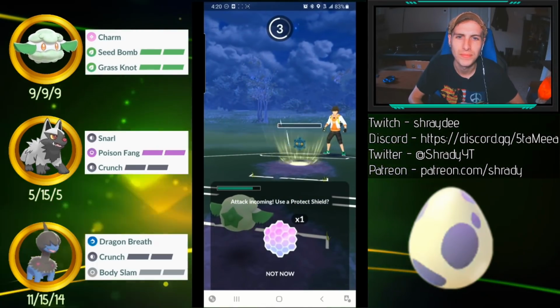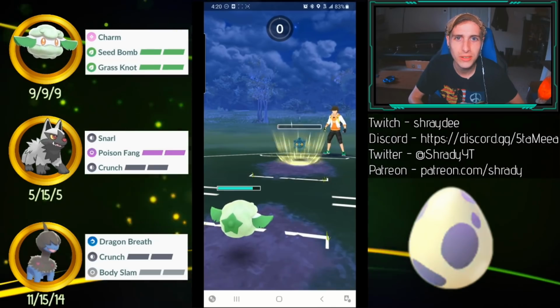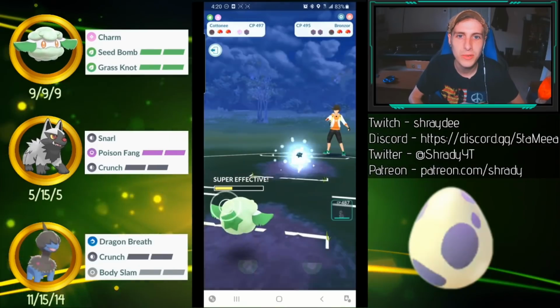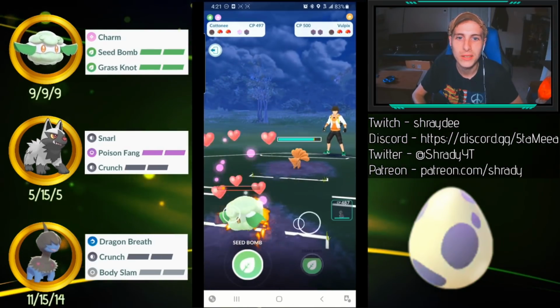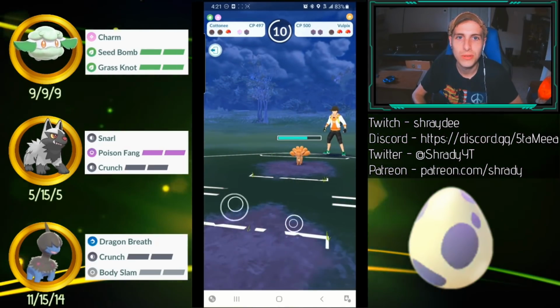I don't know, is this a Psyshock? Let's see. It is a Heavy Slam, so that does a lot of damage, but that's okay. Cottonee's pretty thick. So the opponent's got a Vulpix in the back, and this is good. Looks like he's just trying to do some charm damage.